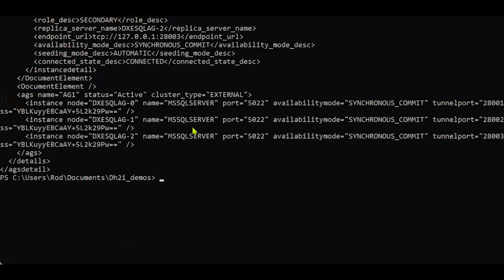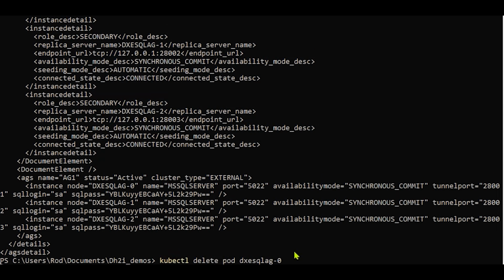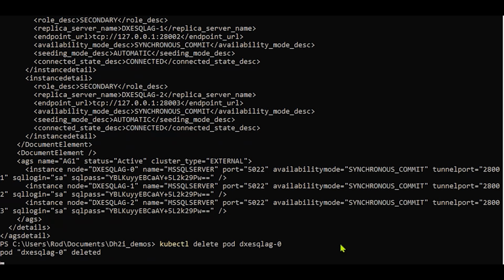So to demonstrate that failover, what we want to do next is delete the pod. So we're going to delete the DXE SQL AG0 pod. And once that's deleted, if we wait a few seconds for that to complete, then we can run our DXCLI get AGS detail command again and check the status of the databases.